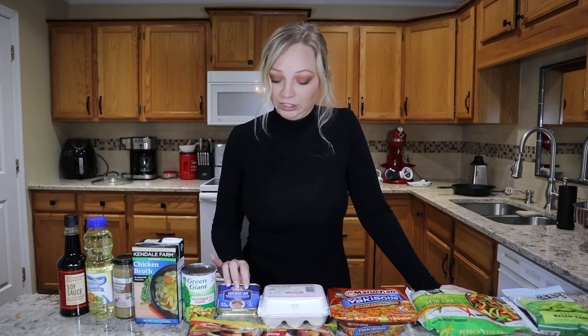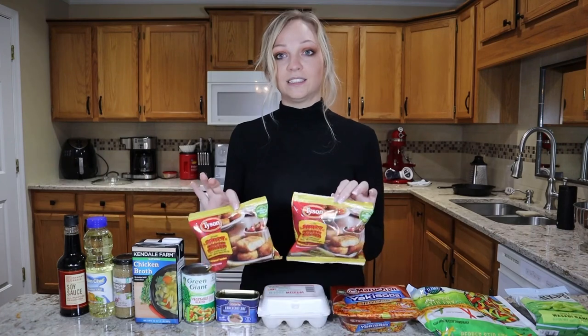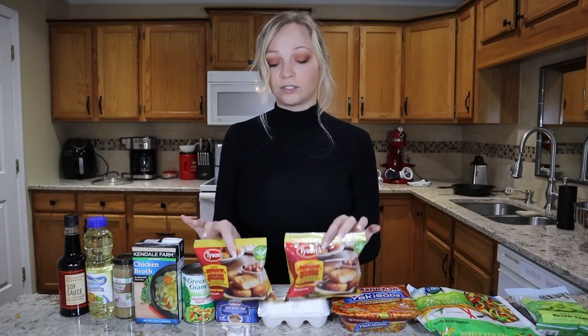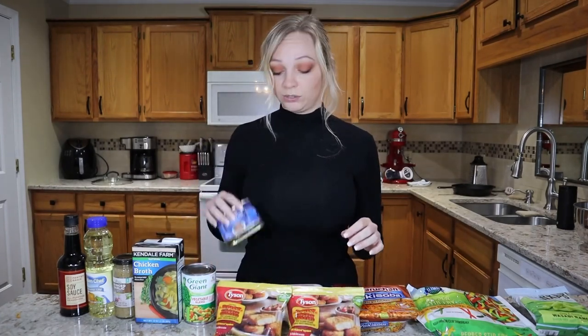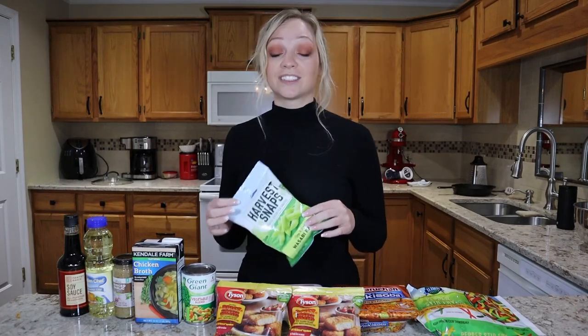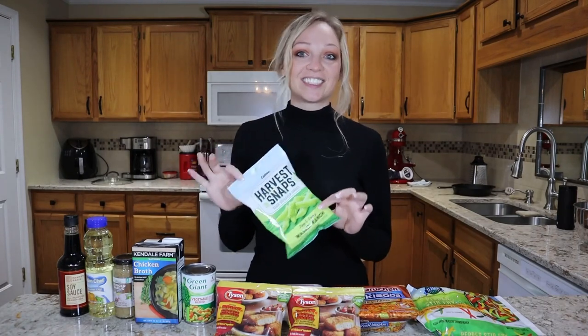I also have a can of their luncheon meat, which is basically spam, because we're going to make some spam fried rice. I have a carton of eggs, a package of yakisoba spicy chicken noodles, a package of their Dollar Tree pepper and onion stir fry. And then for protein, I picked these Tyson spicy chicken nuggets — I've got two packs of those. You can also use their canned chicken, canned turkey, Dollar Tree chicken tenders, or even just use the spam, or make it vegetarian and leave out the meat altogether. And then just as a fun snack or maybe an appetizer, I have these wasabi ranch snap pea snack bags. This was just an extra little bonus — I thought it could work as a precursor to the meal.